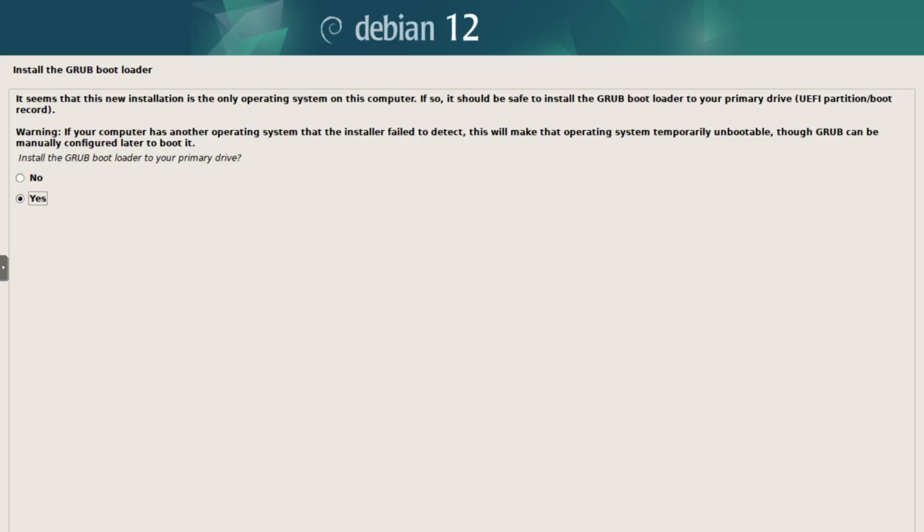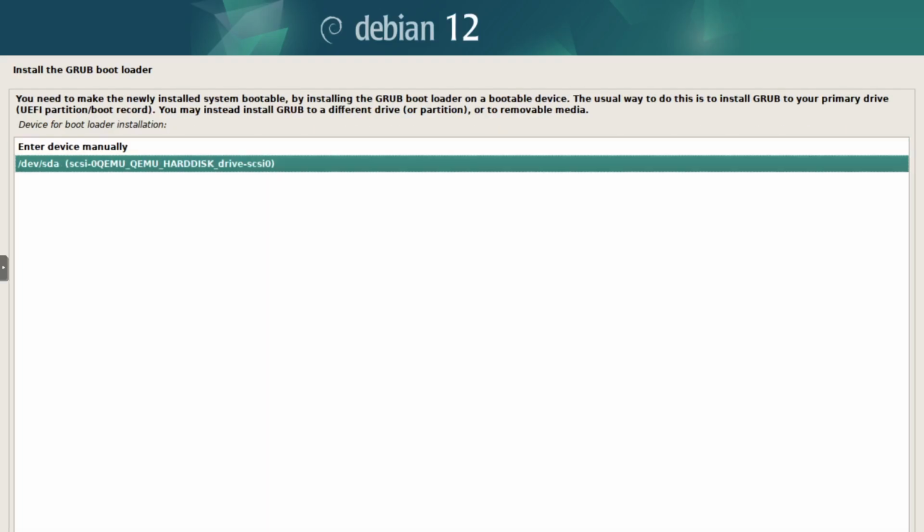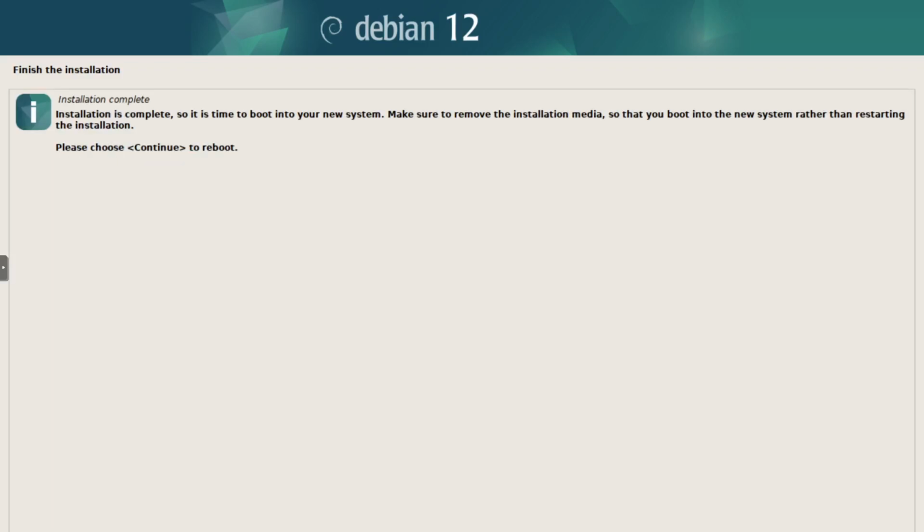So this screen here is warning us that the bootloader is about to be installed. If we had another operating system installed here, it might make it impossible to boot into since this is not seeing any other OSs. But since we don't have anything else installed on here, we can just go ahead and hit continue, select the disk that we just installed on, and click continue. Alright, so the installation's completed. When I click continue here, we'll reboot, and then I will make some changes inside the new VM.